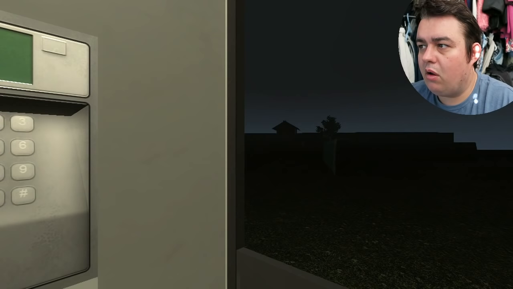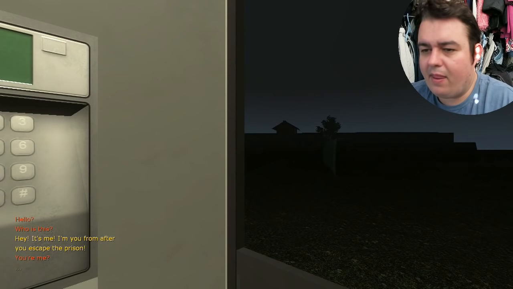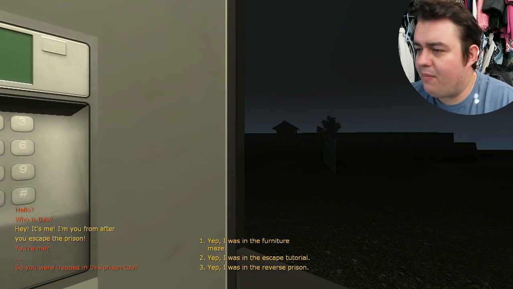Hello? Who is this? Hey, it's me. I'm you from after you escaped the prison. What? Okay, alright, you're me. So you were trapped in the prison too? Yep, I was in the furniture maze. A conversation. Okay.